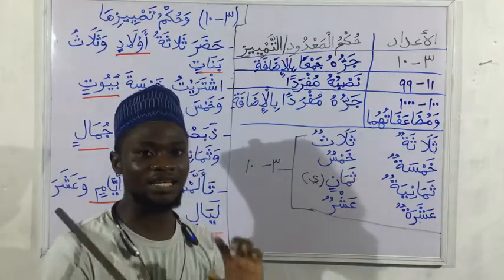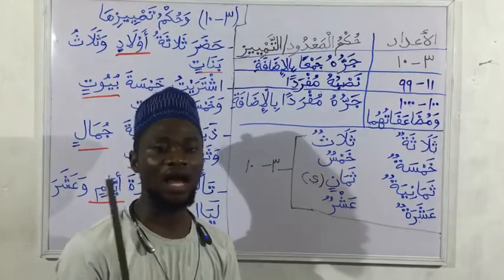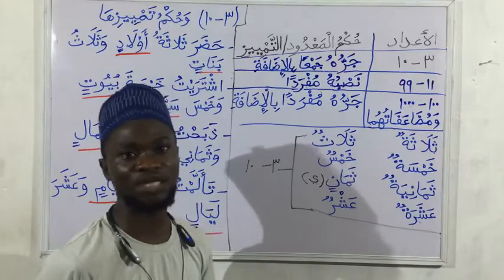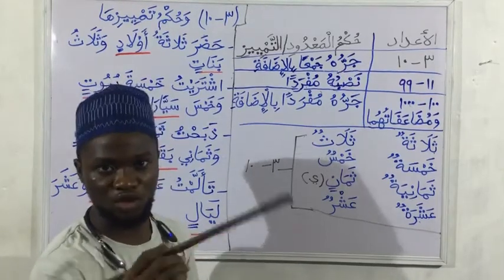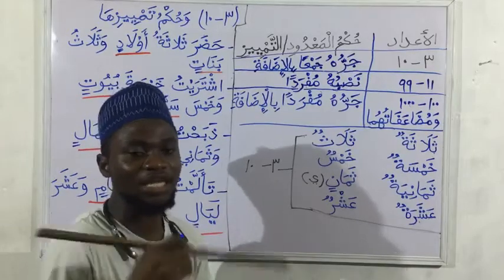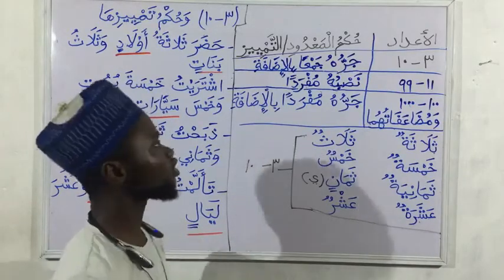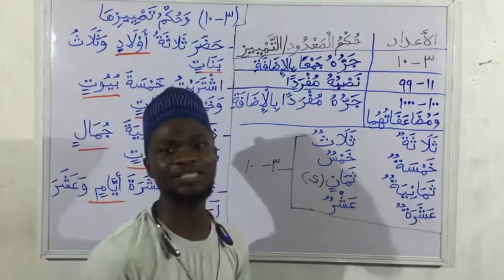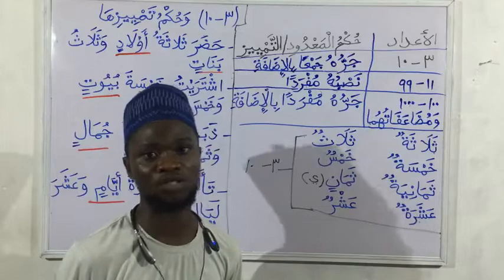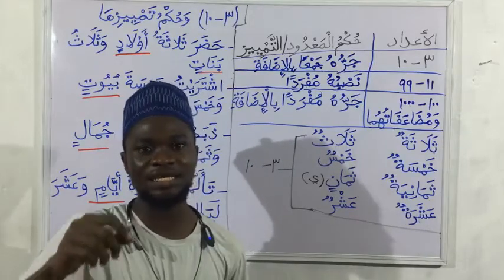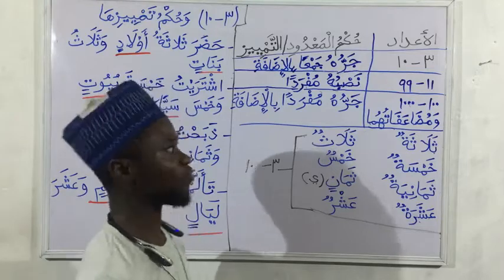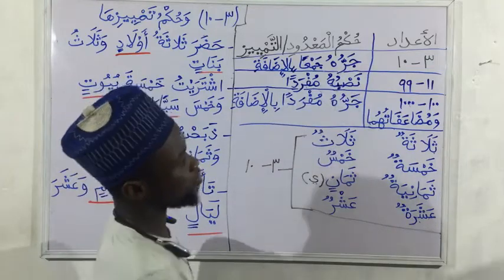So here the number, the ma'dud or the tamyiz, what you are counting, will be in nasb state. You know all of the alama to nasb. So when you see them, they are always in nasb state. And then mufradan, they will be singular. Like I mentioned earlier, from 11 upwards, when you are counting, the noun you are quantifying will be in singular form. So that is what happens here.